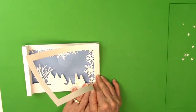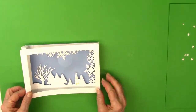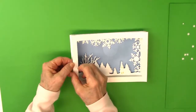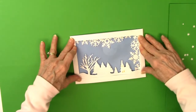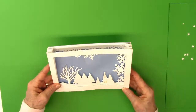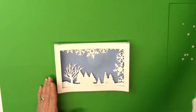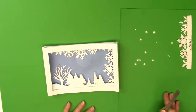Now I'm gluing it in. I changed my mind on this. You may can tell by the way I'm patting that I have some foam tape back there, but I end up taking it out. Now on this, I have the glue on the left hand part of the frame, and I'm just showing that I'm gluing it down, and now we have a frame. I'll talk more about that foam tape in a minute.